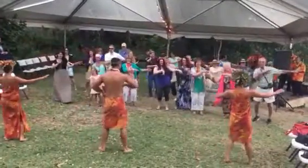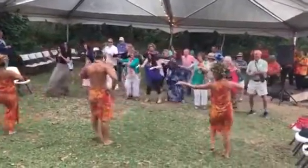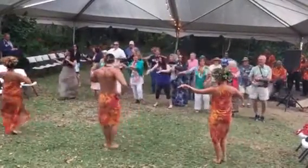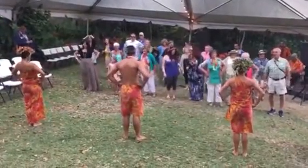Gentlemen, please do not wave your hands gracefully from right to left. Gentlemen, follow the men. All right, now you guys are looking good. There you go. Put them masculine arms. Flex those arms. Okay, that is called the kohola. So we're going to move on to the next hula step. All right, you guys ready for the next one?